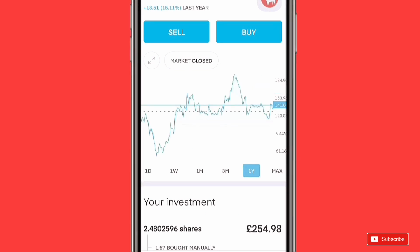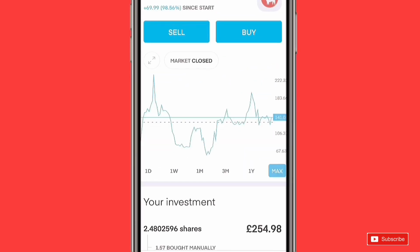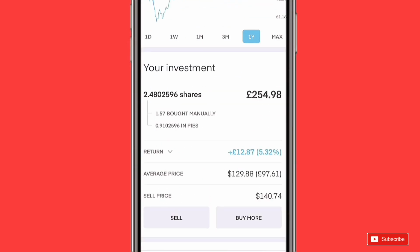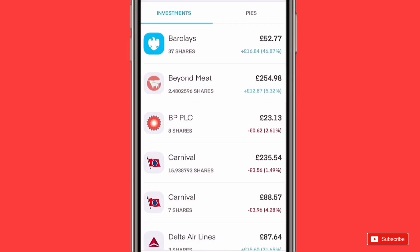Very bullish on this company. And we're already up 5%. Would happily add more as well at these prices. I think this is one that's got a long, long way to run. And we can see, obviously, it had that crash very recently, by the December time, and obviously fell off of its October highs. And yeah, I still think it's got a long, long way to run. So I'm happy to hold this one for sure, and probably add more as well at these prices. It's one of my biggest positions in my main portfolio.